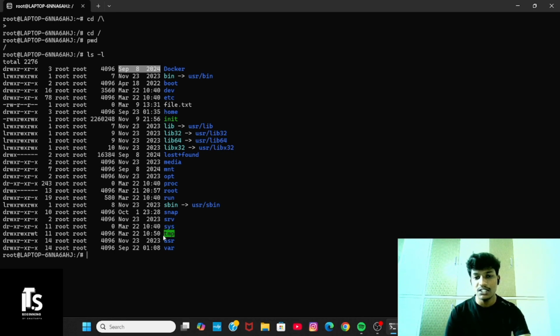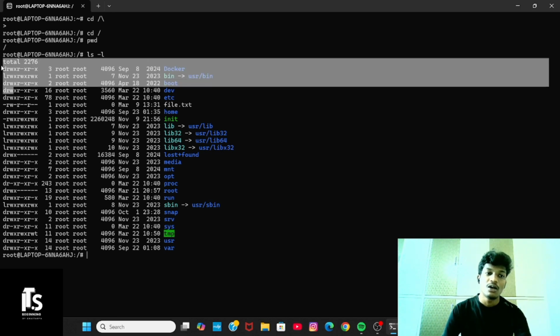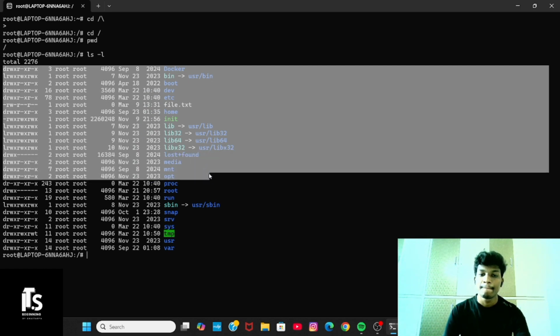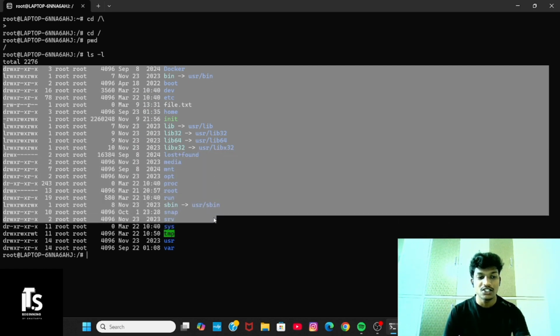The last column displays the names of the files and directories. In this way we will know about the permissions of the directories and files of my Linux operating system.